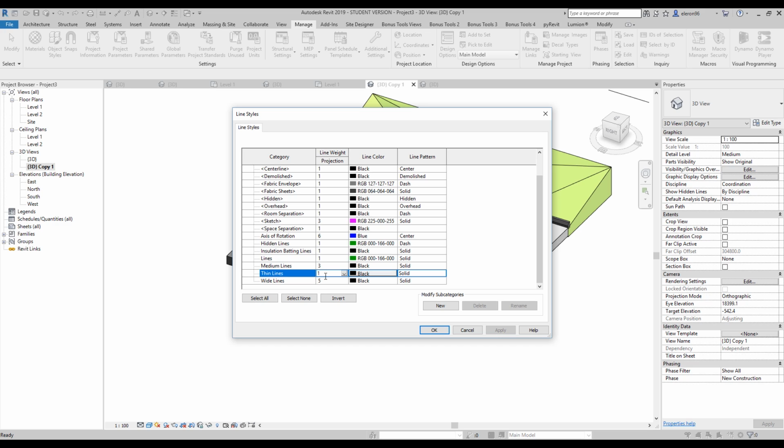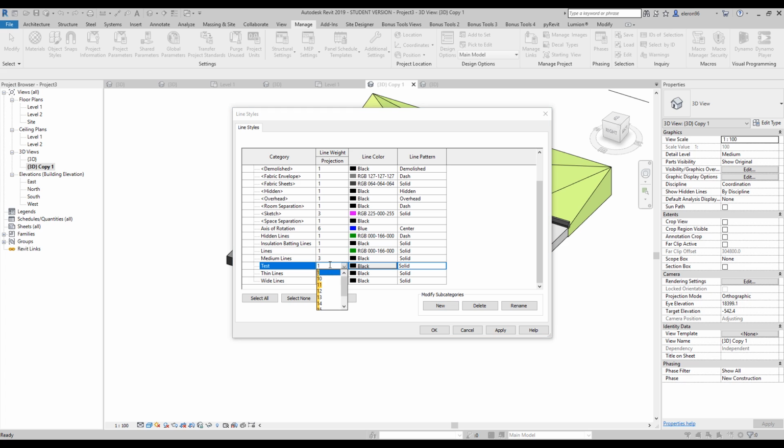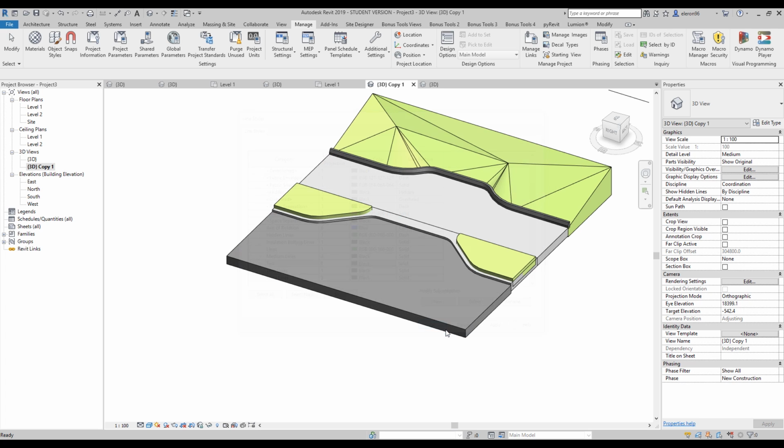It means the lowest one. And we can see this is black, and this is solid. We can create, for example, a new one. We can call it, for example, test line, why not? Under subcategory, the line, right? So here is our test, and let's create like 10. No, 10 is too much. Let's create 8, right? I will show you why.